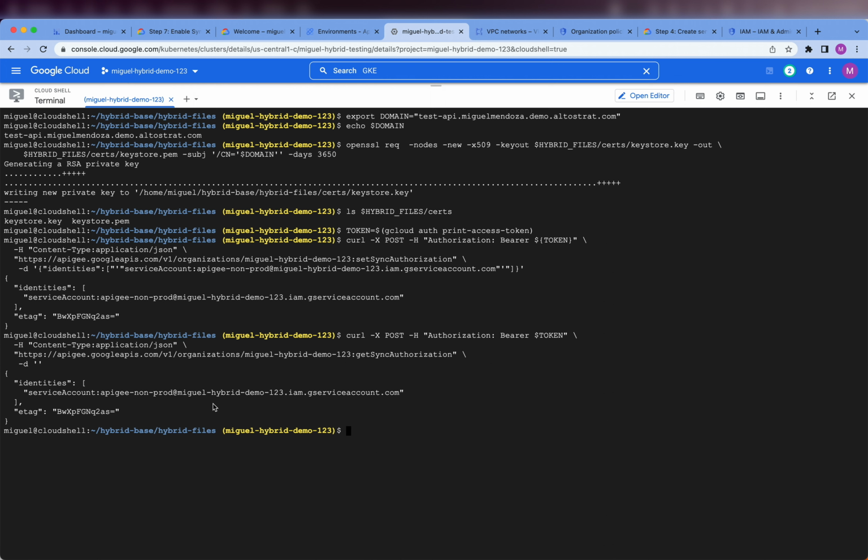Now, you may be asking yourself, why is this an array of identities? Well, imagine if you were to install Apigee Hybrid, maybe in a different cluster in another region, those hybrid components could be using a different service account as its identity. And those hybrid components also will need to access the control plane APIs for this organization, which is why we allow you to specify multiple identities. All right, so let's go back into the instructions.